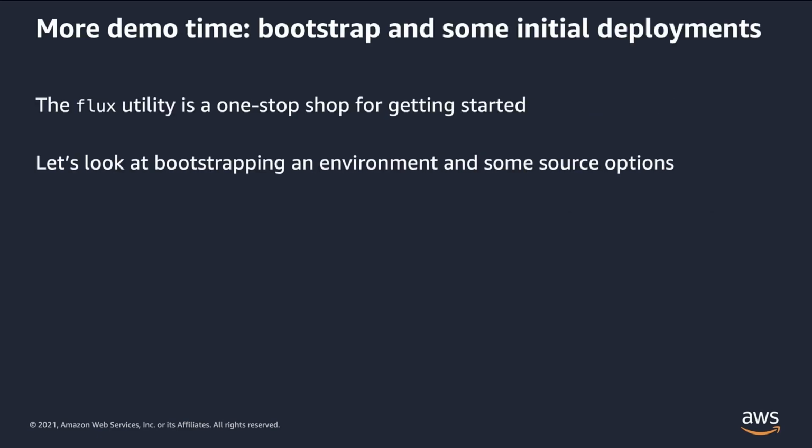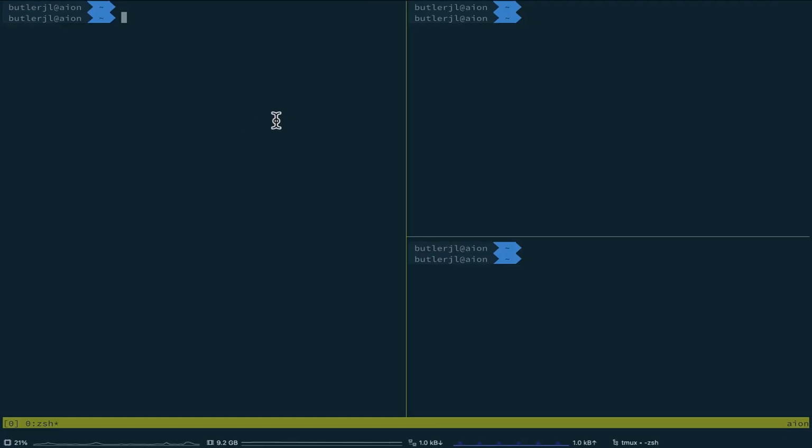So let's go ahead and just jump into that demo environment again, and we'll take a look at doing this. We're going to use Flux to bootstrap an environment, which includes actually creating a GitHub private repo in my GitHub account. Okay, so back in the terminal here. So yeah, we're going to actually create a private repo in the GitHub account. So we just have to export for Flux to pick up. Actually, not even the user, just the token.